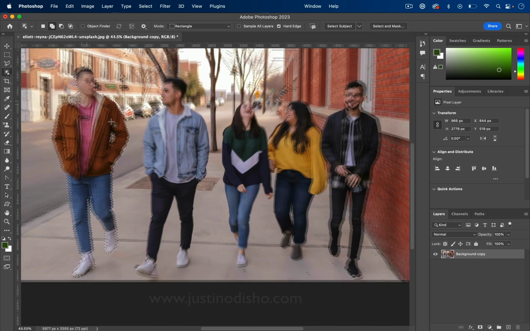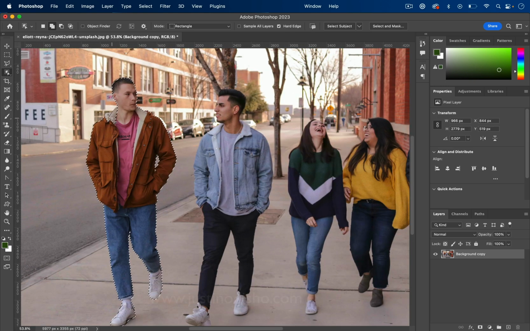There is just this little chip on the shoulder of the jacket. In that case, I can grab my polygonal lasso tool or other lasso tool, make sure I'm working in add to selection mode up here in the toolbar, and click and just sort of fill in that patch. The nice part is we are not worried if it's not an exact cutout because this is a cutout style anyway.